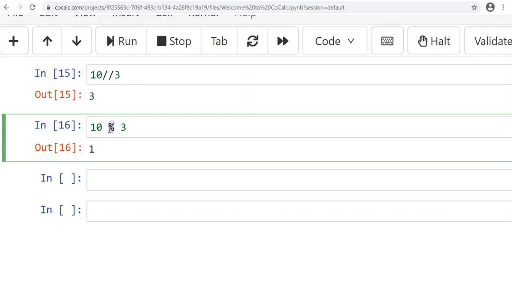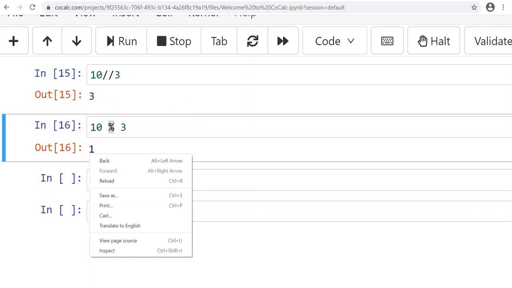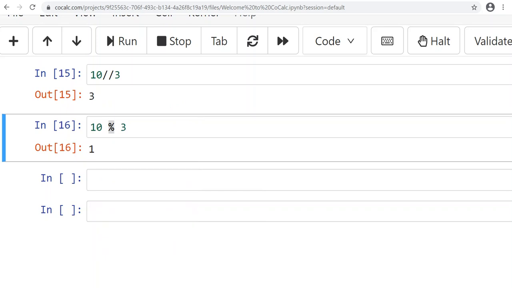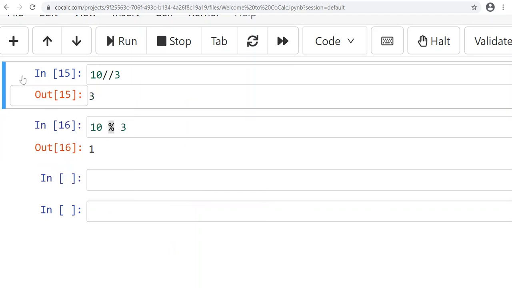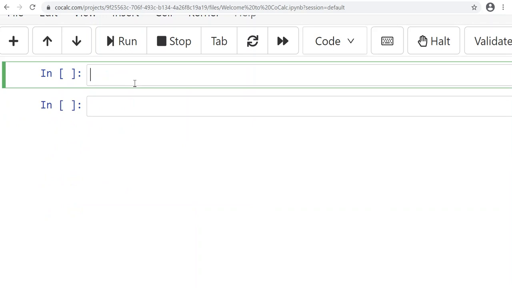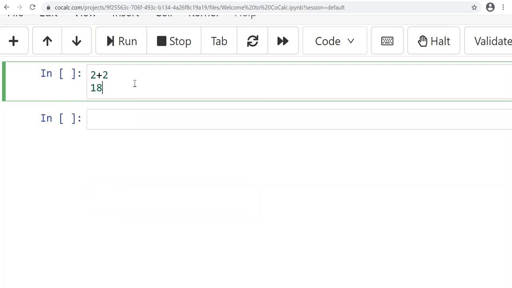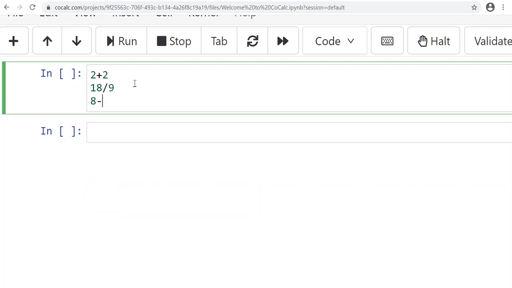You'll also notice that the cells will display an output at the bottom. You see how it says Out with 3 or Out with 1? But what if you had a bunch of different operations all in one cell, like 2 plus 2, 18 divided by 9, 8 minus 7?